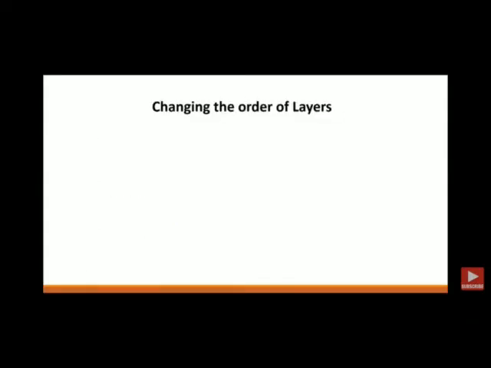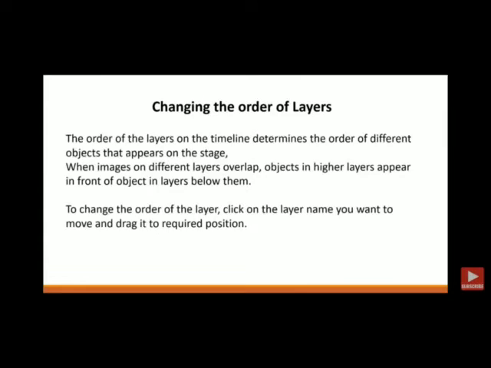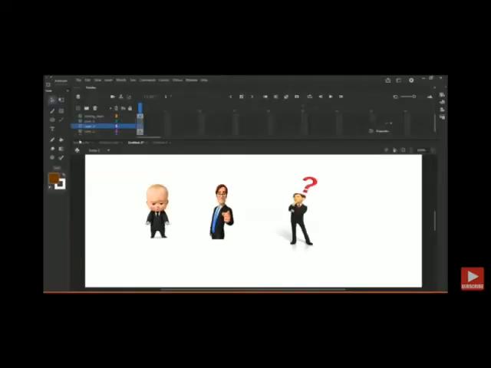Now changing the order of layers, which we have discussed. The order of the layers on the timeline determines the order of different objects that appear on the stage. When images are present on them, you can simply drag your mouse up and down. You can see I have selected one and moved it downside. Now you can see it is coming downside.